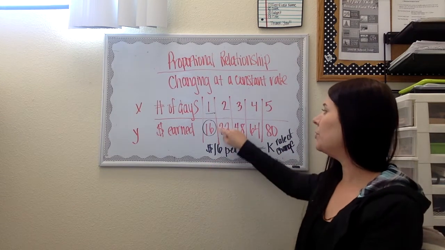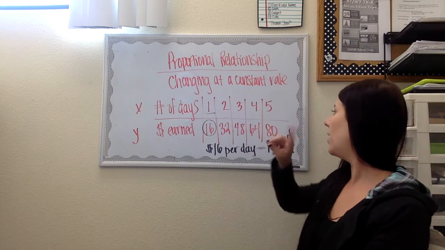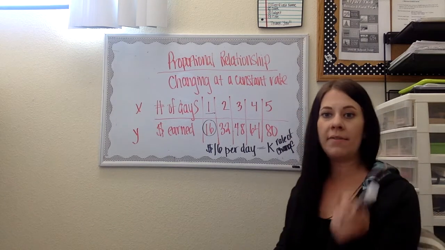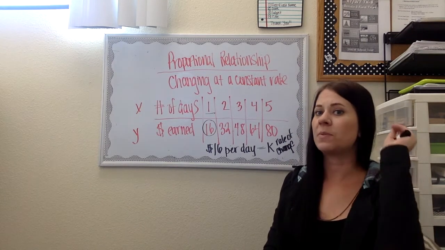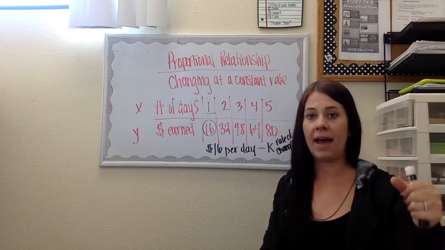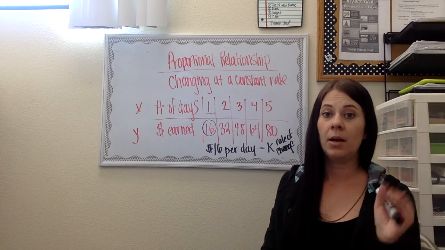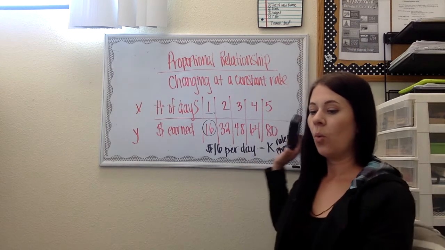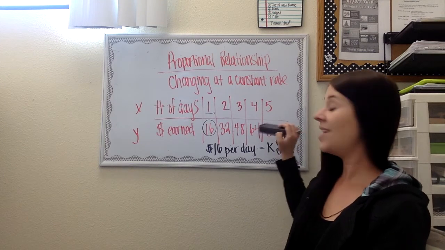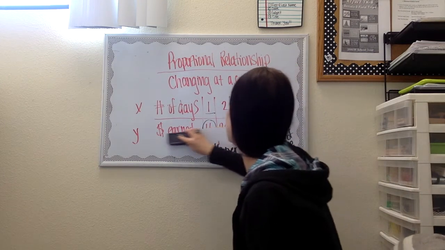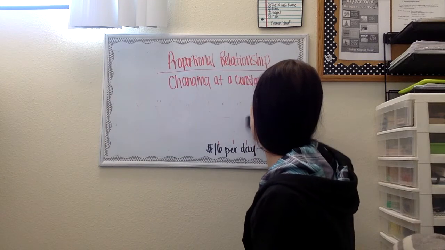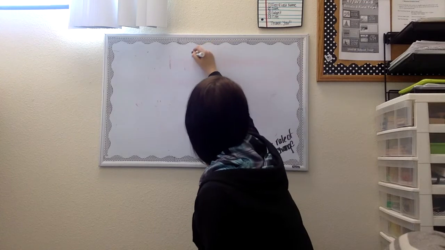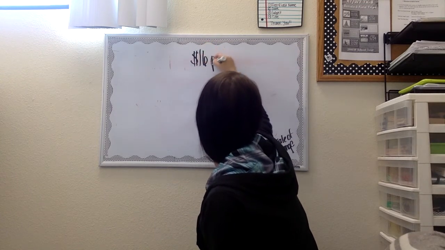Now, if you start dividing these, and even one of them, which they're going to trick you and they'll put that one at the last, but if even one of them is not the same amount, even if it was 0.74 and the next one's 0.75, then this is not a proportional relationship. Okay? So I'm going to add one more thing to this. So I'm going to erase this part, because this is the part we did all the math from. And we're going to focus on this $16 per day. Okay? $16 per day.